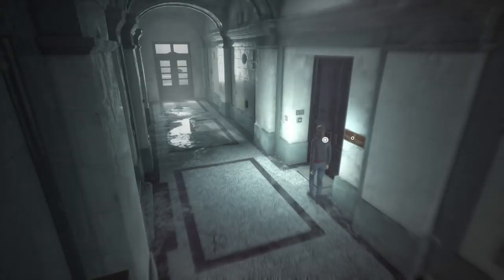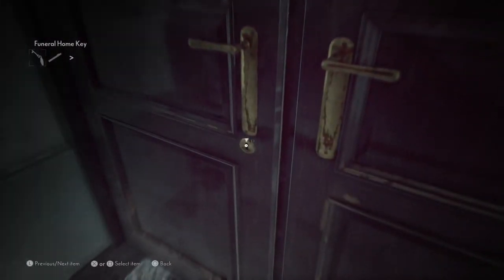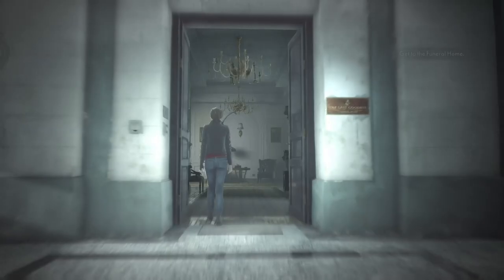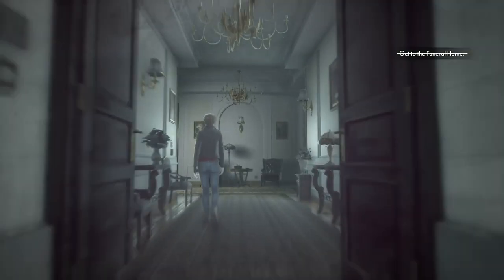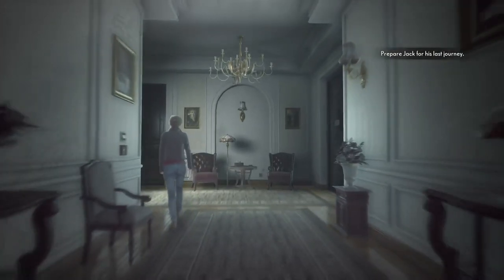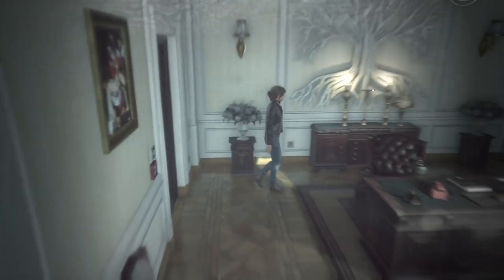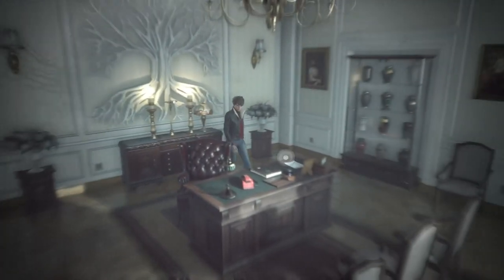This door here, you've already got the key in your pocket. How convenient. Yeah, the funeral home key. Interact with the door, the keyhole, and slot in the funeral home key and turn it to the left, not right, because that will not do anything. That'll have no effect. Then come into Jack's study, or I guess a funeral home office.